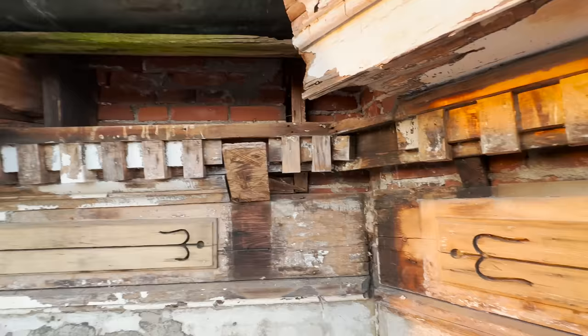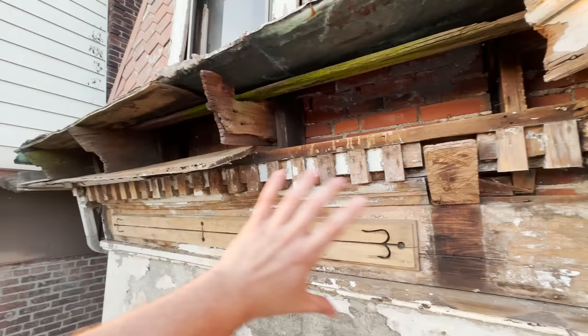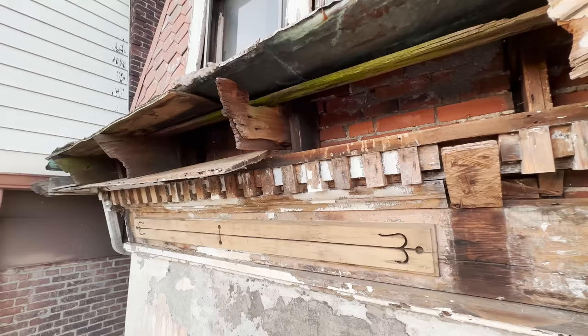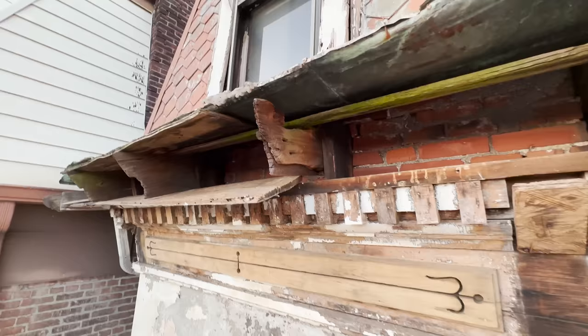Now what's happened here is the mortar has given way around these boards and they've slid out this way. So that's the entire reason this area looks the way it does. Of course, this is caused by weather and probably another example of squirrels messing with stuff. As you can see, these rafter ends are pretty chewed up. And by chewed up, I mean literally chewed up. These are squirrel bite marks. They've done quite a number up here.